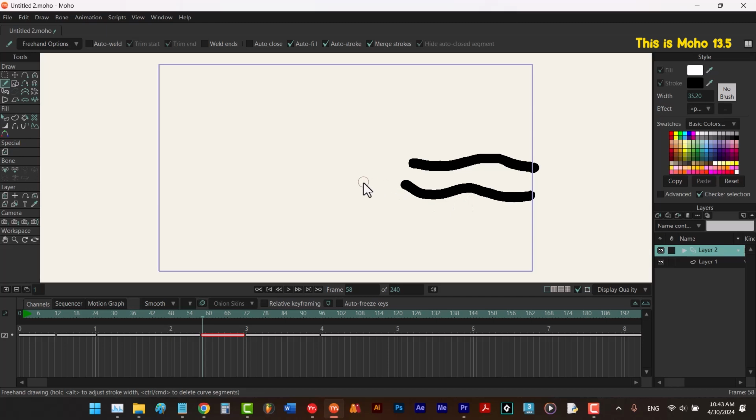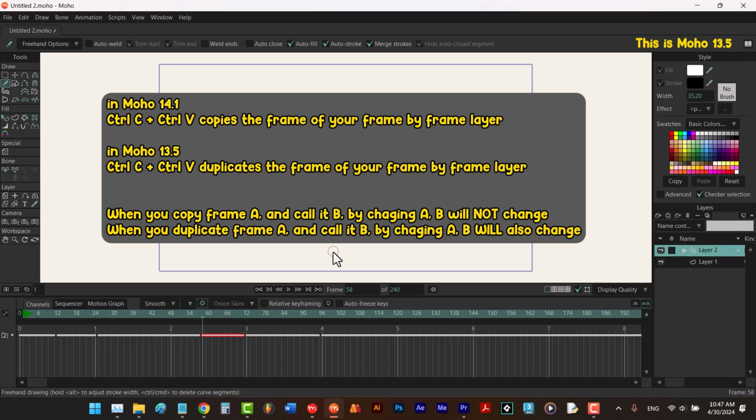See? So while Ctrl C and V copies your keyframe in Moho 14, in Moho 13.5, Ctrl C and V duplicates them. Meaning that instead of using a new layer to create your keyframe, it's going to use the same layer, and what you draw inside the layer will always be inside that layer, obviously.